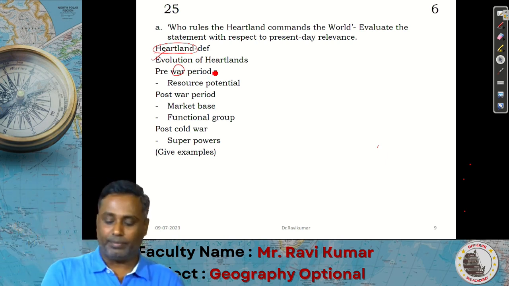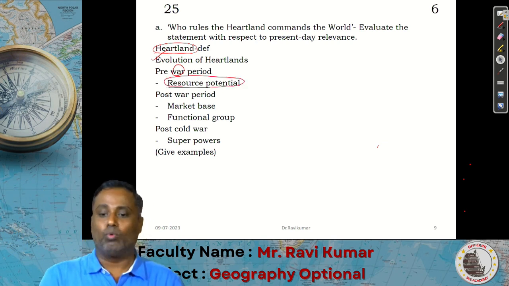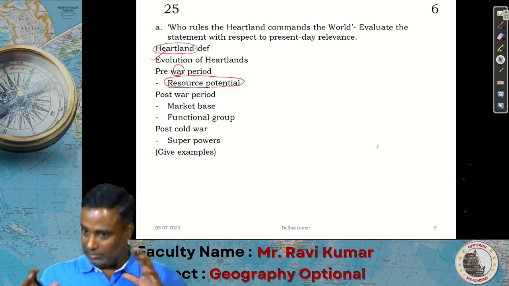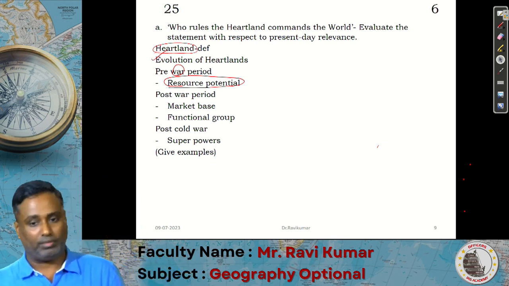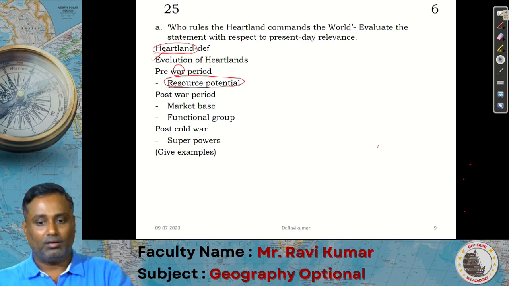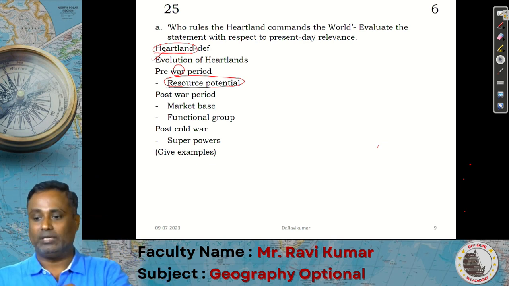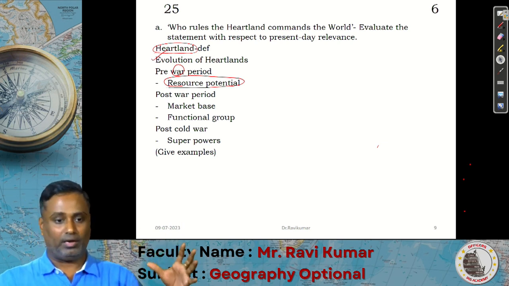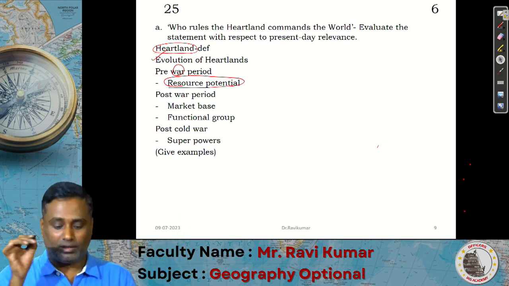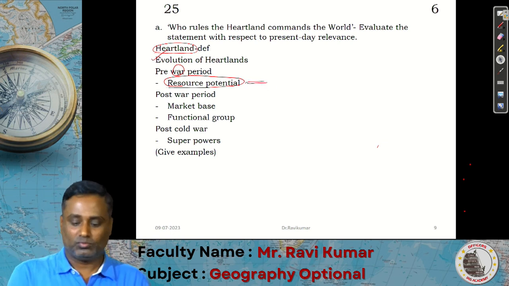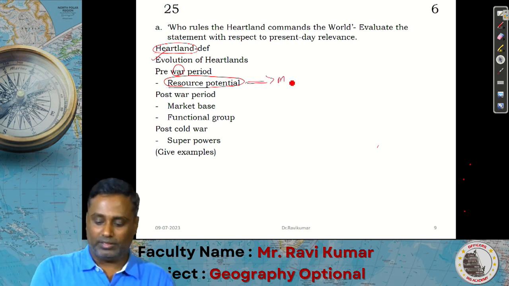Okay. So pre-war period, pre-Cold War, the pre-World War. We consider each and every area which has more resources to be a heartland. The people are trying to grab that area because it has more resources that can be used for development. Based on that idea, Mackinder gave a theory, the heartland theory, saying Russia has a lot of land and a lot of resources. So the heartland theory of Mackinder comes in only at this location. Here only we write about Mackinder.